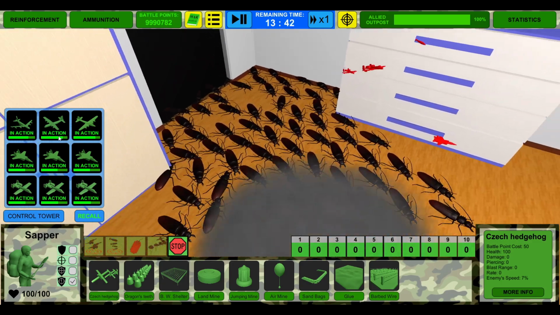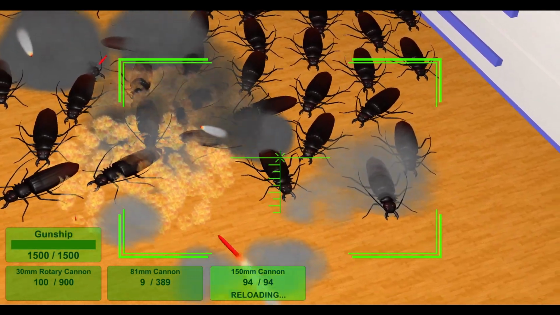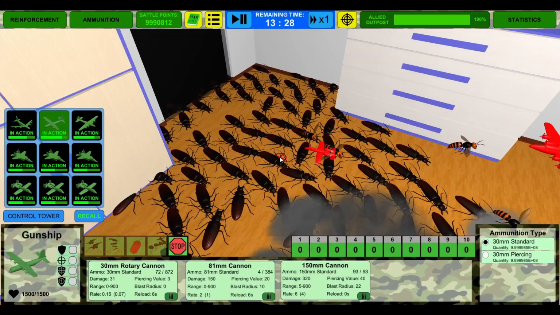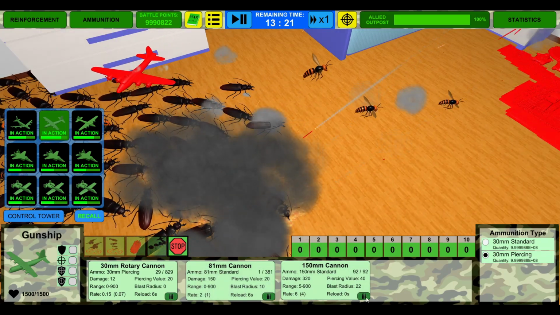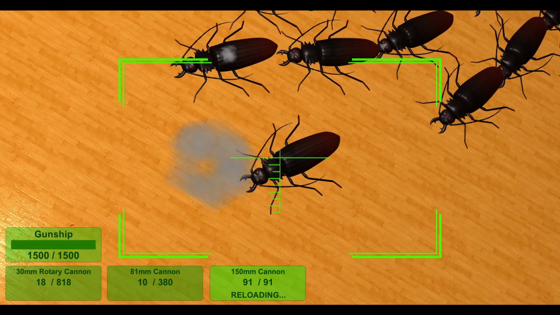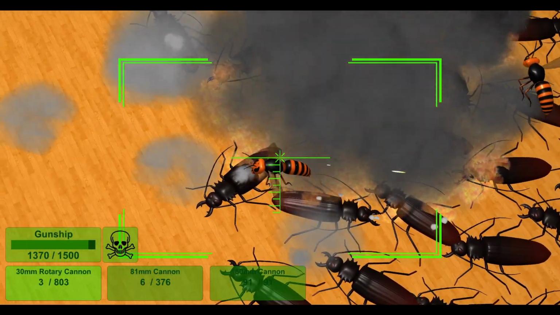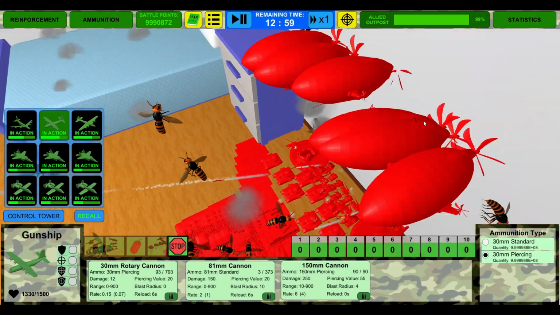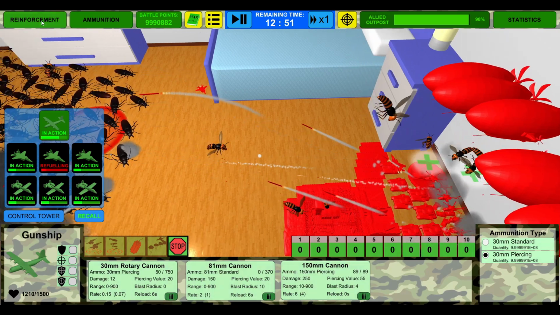So this is what we're fighting. Let me just take control. Dear God. Man down already. Alright, gunship, you're gonna need piercing rounds for this. Pew. Bam. Mainly because these bugs are very tough. Ow. Get off my face. But yeah, expect this to be very, very difficult. Also, the reason why I don't like using airships is they are very bad at defending themselves.